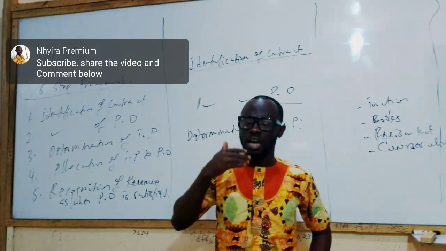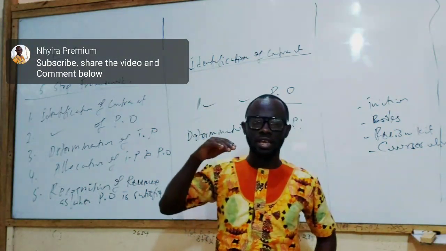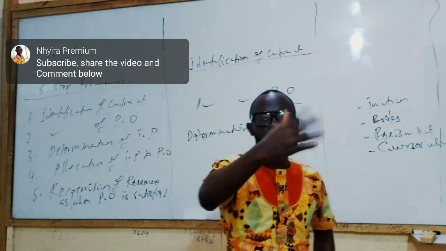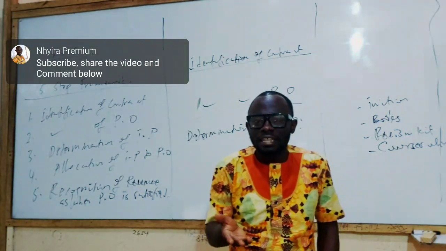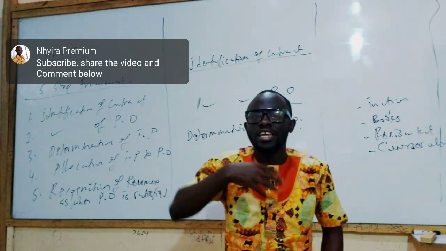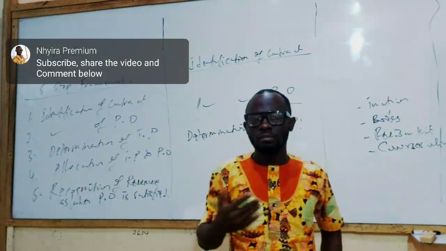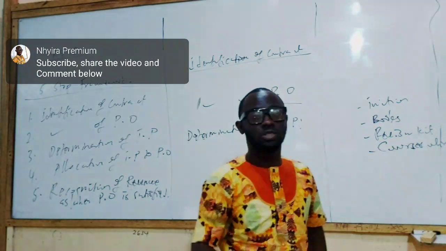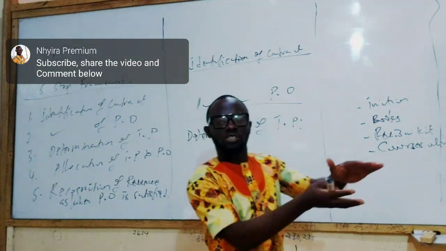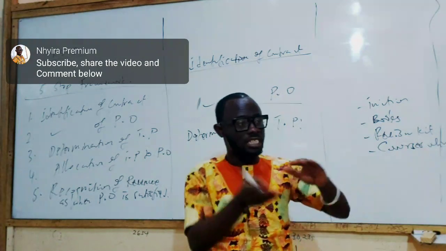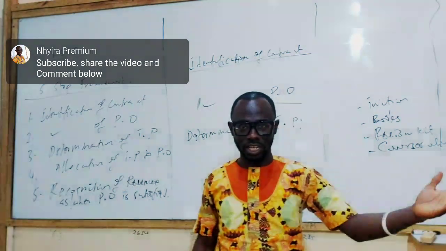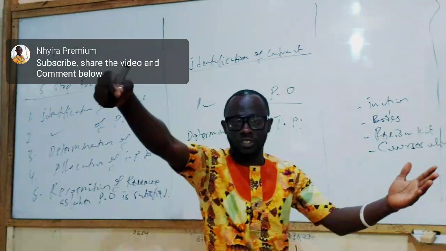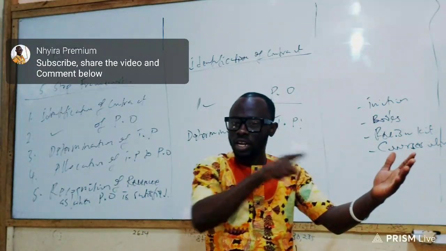Now, sometimes, as part of the contract, it's like the way some companies do: come and buy a TV, pay for 12 months, no interest. It is a lie. They say interest free, it's a lie. There is always interest on it because they are not Father Christmas to give you things free. If you check the cash price of the product somewhere, you realize that the product is maybe 1,000 cedis. But because they are giving you that 12-month installment, they will tell you 1,150. Now, the question is, what is the extra for?